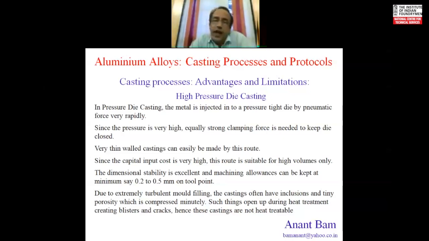The latest advancement in pressure die casting is vacuum assisted pressure die casting or vacuum PDC, wherein the die chamber is evacuated by large vacuum pumps and further pressure die casting stroke is applied, thereby limiting or controlling the turbulence, and hence the chances of any inclusions or any other entity or any cavity being formed and compressed are minimized. Hence, vacuum-assisted pressure die-casted components can be heat-treated.